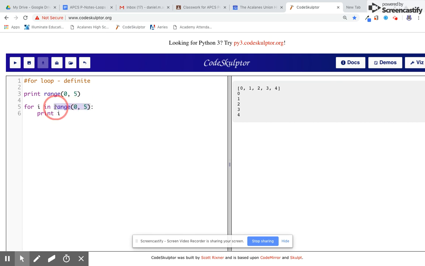We can put in a string, so I could put in computer, and then it will not be a number, but it will be each of those letters. I can add values to this. Anything that has that kind of structure, whether it's a list or a string that's iterable, I can pull out those pieces with a for loop. And we'll look at an example in a minute of how we could use it.